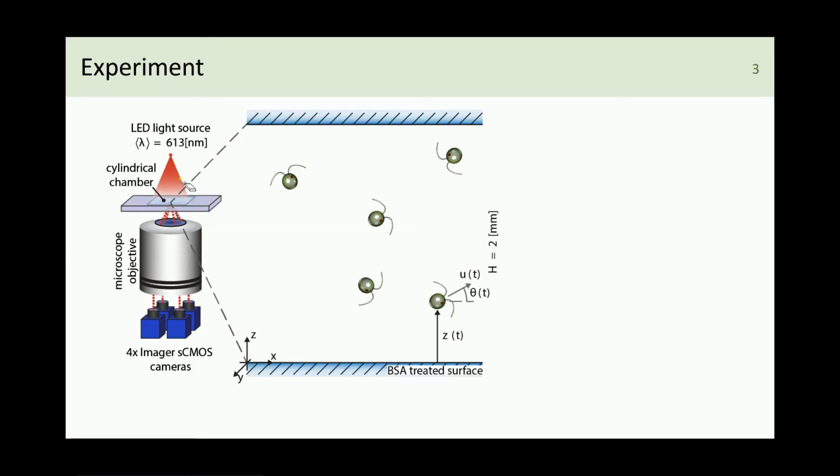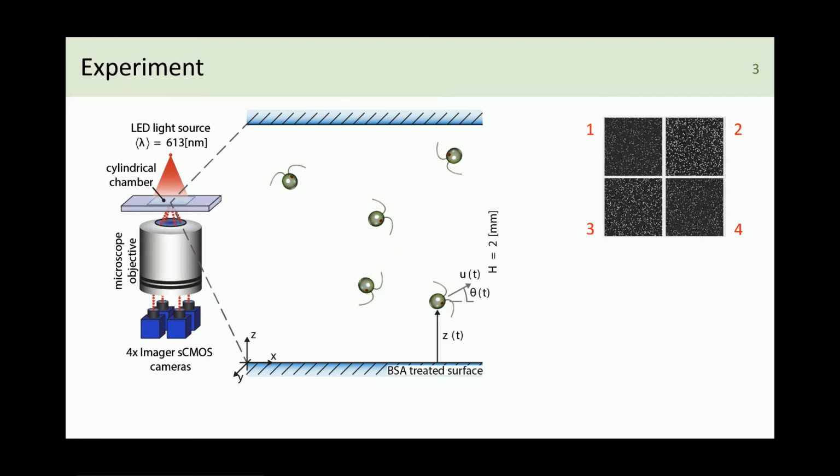and we illuminate our sample with a red LED light source. We record the motion of the cell simultaneously with 4 sCMOS cameras by collecting the forward scattered light, and this is essentially performing dark field microscopy. All of the cameras view the suspension through a single large objective, and each camera with an offset angle from the axis of the objective, such that all cameras view the common measurement domain, but from 4 different viewing directions.